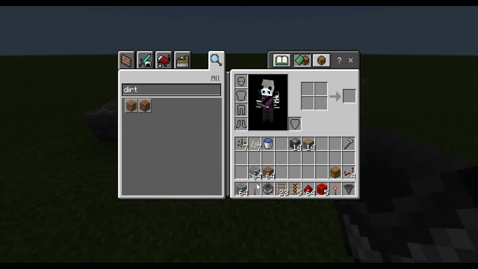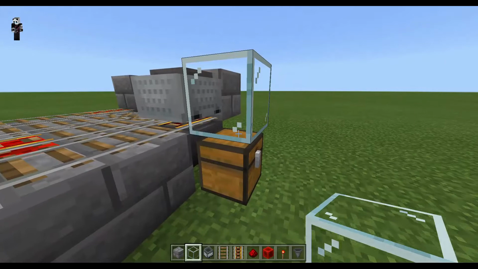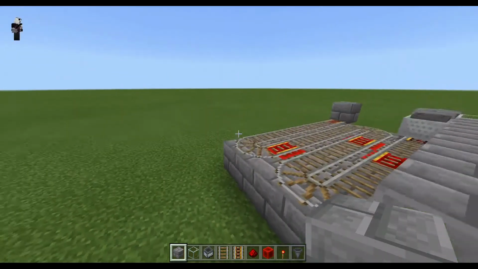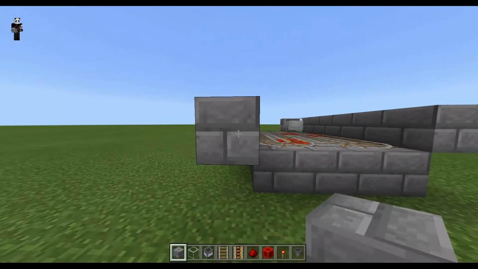Now we need to pull out our solid blocks and our glass so we can start building the main structure where we'll have water, because water helps speed up the farm. So put the glass over the chest, then build up around the side of the rail. Then go and do that on the other side, except you don't need glass there because there's no chest.